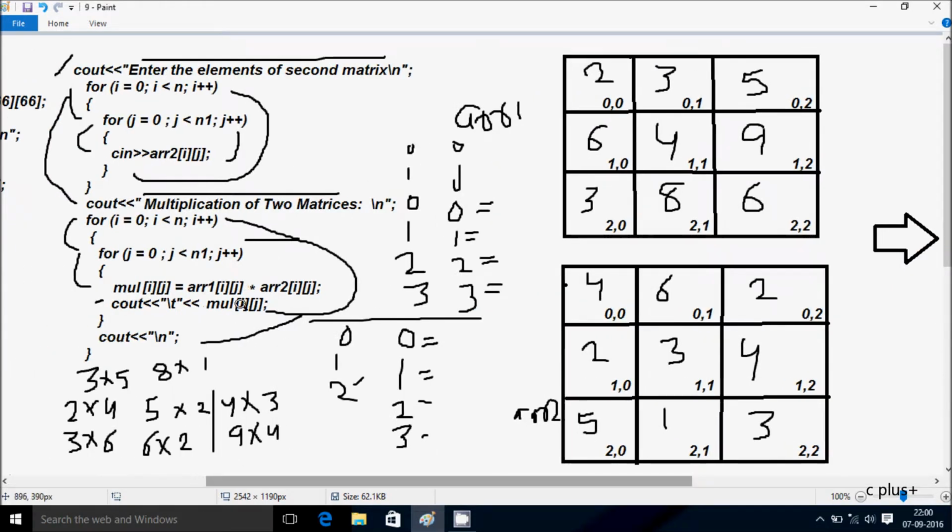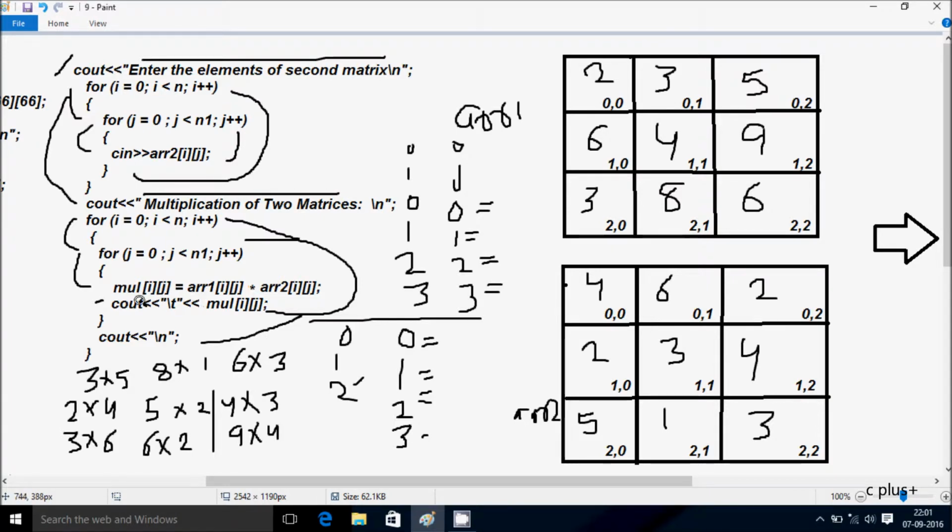Now after that, increase the value of j, so j is now 2. The condition 2 less than 3 is true, that coincides. So mul[2][2] equal to arr1[2][2] times arr2[2][2]. So this is 6 into 3, the value comes 18.